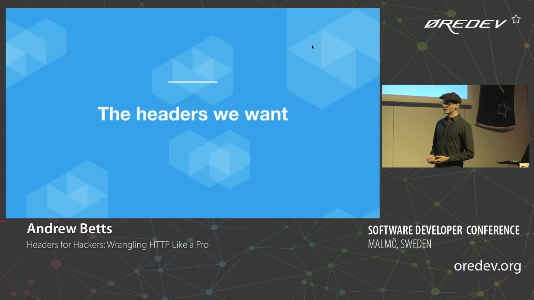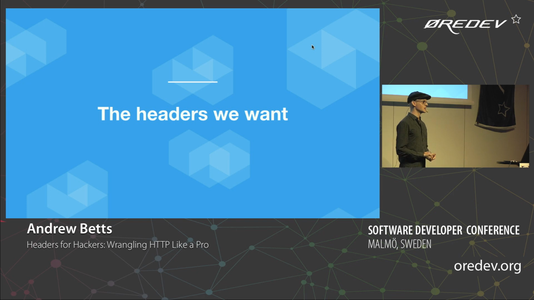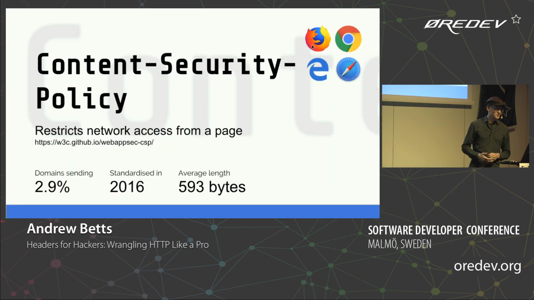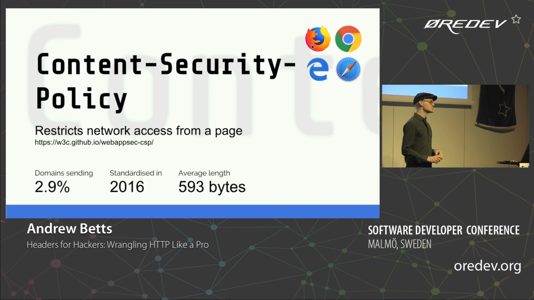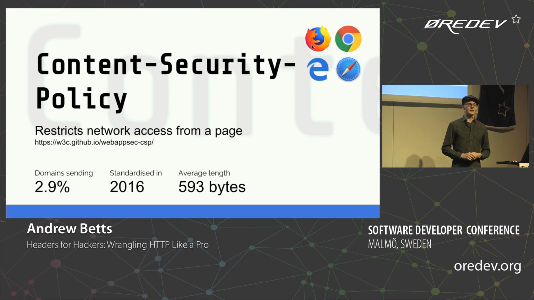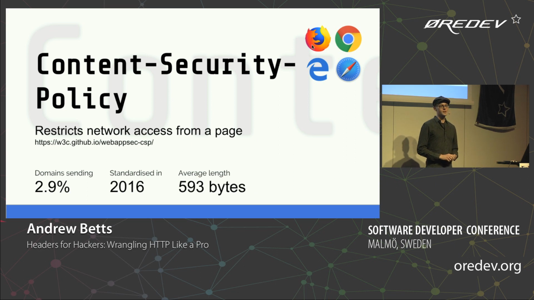So now we've done some cleanup, let's talk about best practices. What should our HTTP responses look like? And the first and most important thing I need to talk to you about is content security policy. I was a bit glib earlier when I said, obviously, you've already got a content security policy, because statistically the likelihood is that you don't. Although I'm sure in this room the statistics are more than 3%. But that's pretty bad. And the reason for this, I think, is that a content security policy is hard.